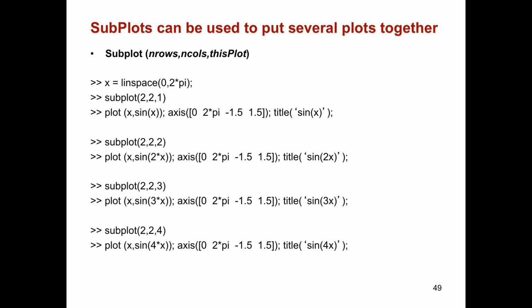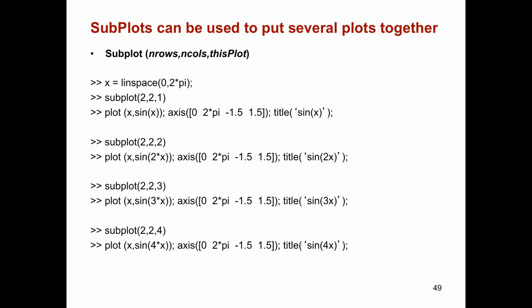Often you want to actually compare different things, so you might want to have multiple plots. So let's do this exercise. This exercise is doing nothing more than really just, we're still working with linspace 0 to 2 pi. You can actually use t that we just had. And we're plotting sine x function, sine 2x function, sine 3x function, and sine 4x function. So that's all we're plotting, but we're plotting it as 4 plots shown together.